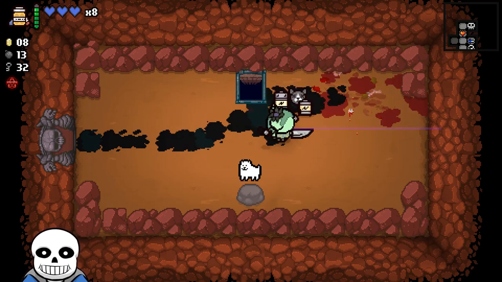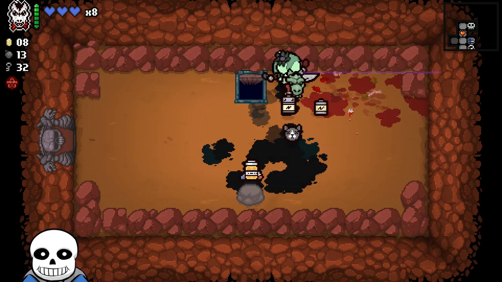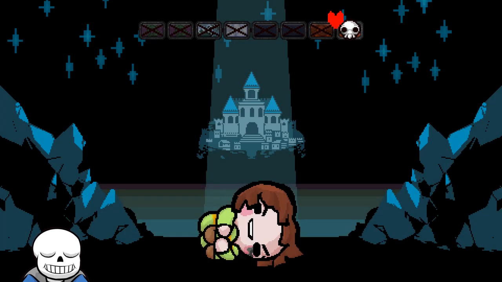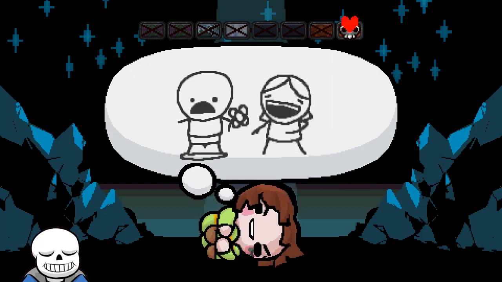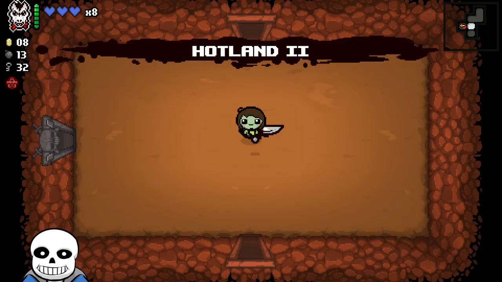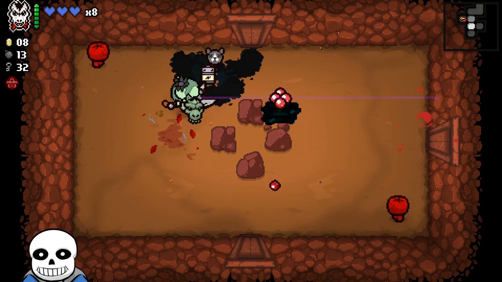You're not gonna be anything. Yeah, we still did not end up getting. Oh, I think I'll keep the white pony. Now I've got flight. Alright. Let's see how quickly we can do this. I'm gonna go down and see if maybe it'll be in that direction this time.